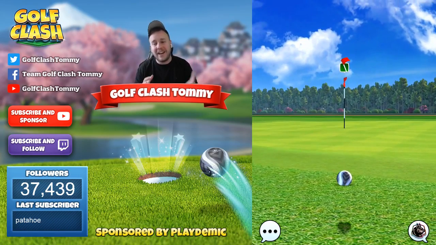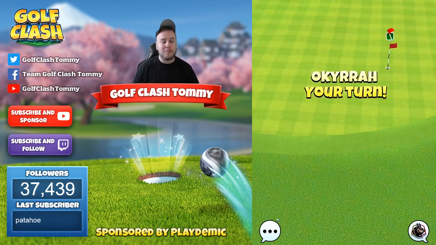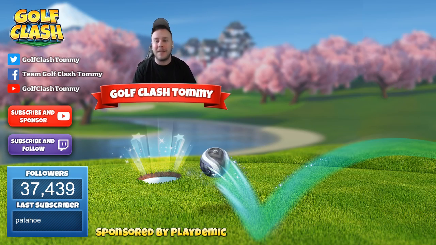Tough par 5 here, so we do need to see if we can find ourselves a spot for the albatross by making a good drive. Otherwise this is going to be a general eagle hole. So thank you so much for watching hole number 6, par 5.